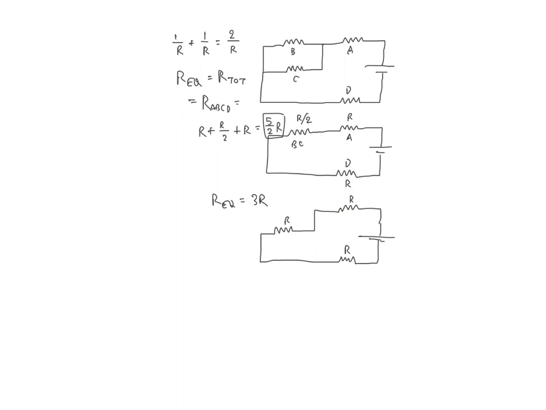And then how does the current across resistor C change? Even though the overall current was less, before, when it got to this point, it split with some current going this way and some current going this way. Now none of the current goes through B, so all of the current in the circuit will go through resistor C. So the current through resistor C has increased, and that means that the potential difference across C will also have increased.